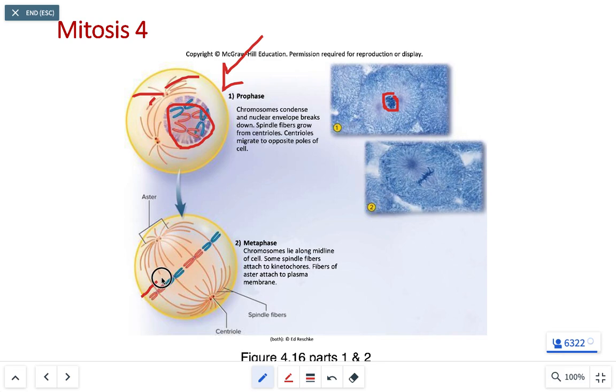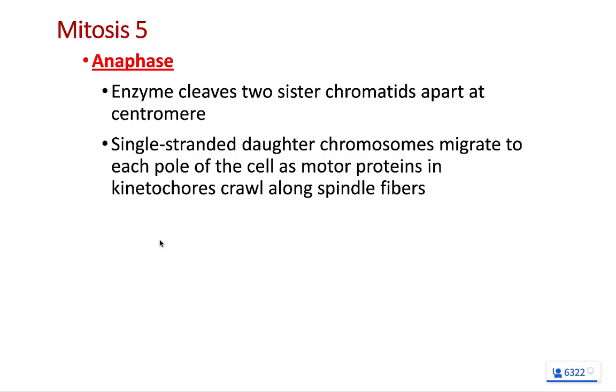So during metaphase, we have the chromosomes along the equatorial axis of the cell, and the microtubules are getting ready to pull them apart at the centrosome. Anaphase is when the replicated chromosome is physically ripped apart by the microtubules pulling on the kinetochore of the centrosome.